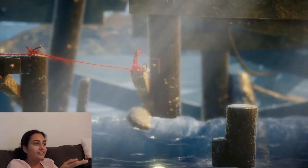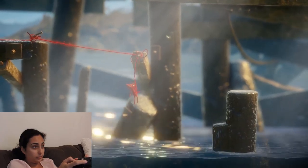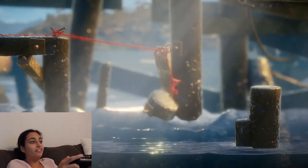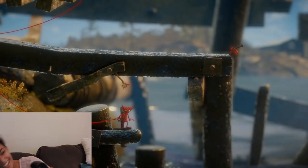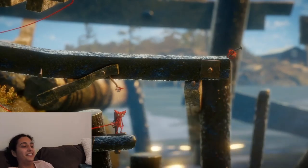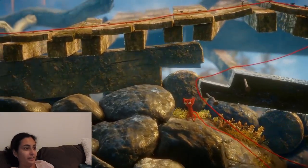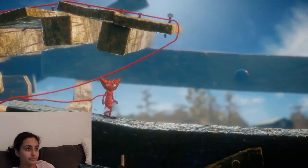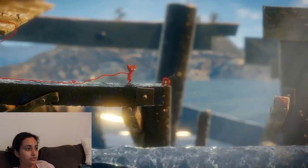I need to get on that. But you can't jump from there. But I can't swing. Really? Go! Go! Go! Right into the water! Dang. Get out! The water's gonna come! Oh, why don't I like water? Water's good. Cause you're string. I'm wet. What? Okay, you gotta tie yourself off there.